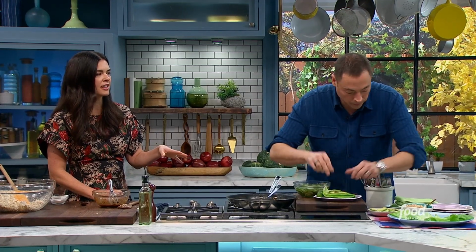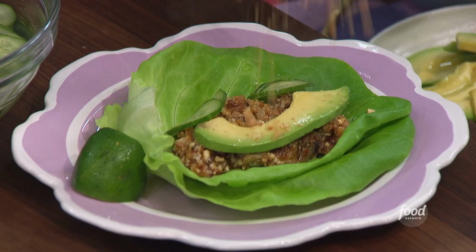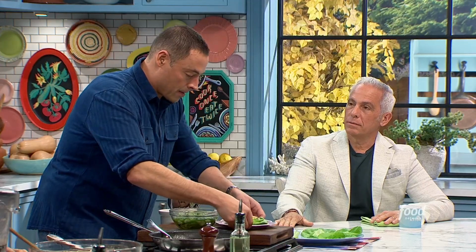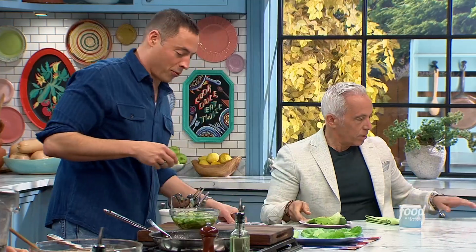I love meals like this for a family, too, because everybody can customize and have it just the way they want it. A little salted toasted peanuts on there. More protein, dare I say. Thank you. Do you want some more pickles, Jeff? Good. I'm good.